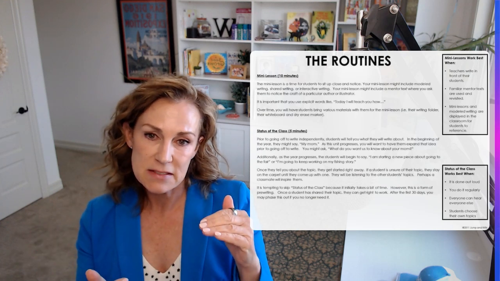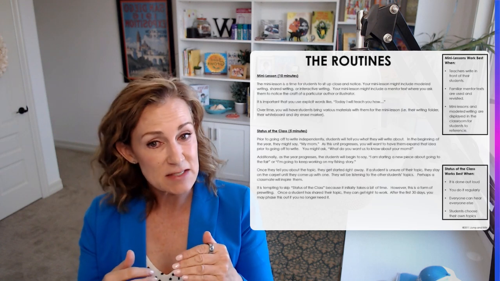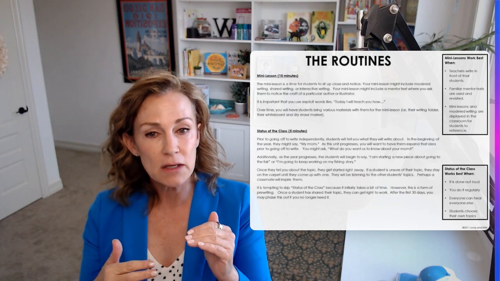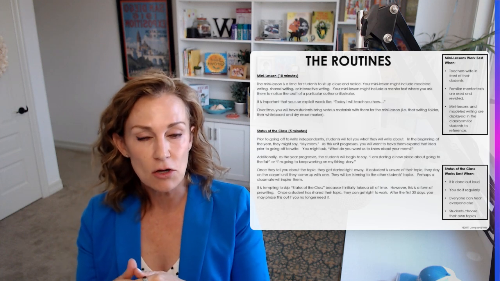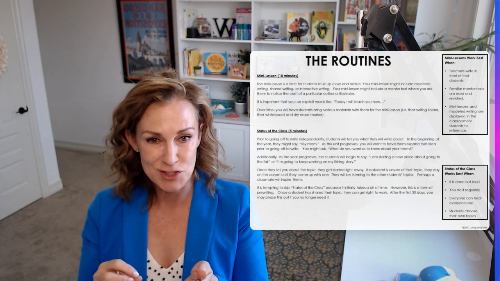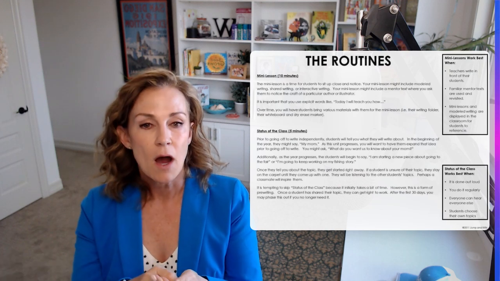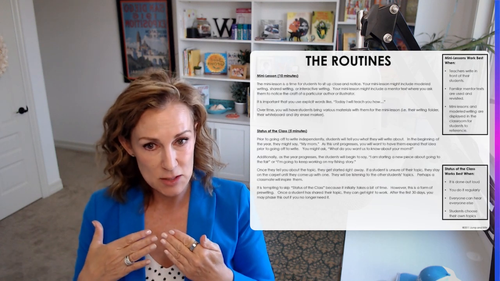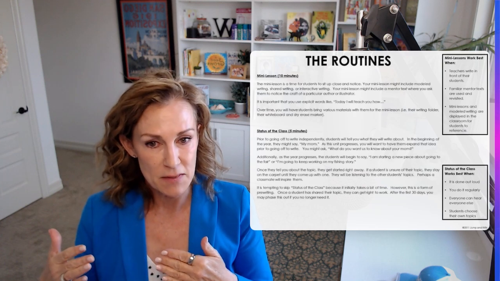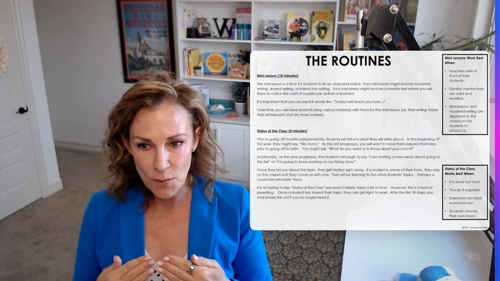The next thing on this page is something called status of the class. That is something that is phased out over time, but it is a really important thing for us to work on at the beginning of the year because we want to make sure students understand when they get up from that carpet, it is time for them to go work. So the way that it works is I hold on to everybody's writing folder. I've never let them keep it in the desk because it's like the black hole, right? So we don't let them keep it in their desk. I hold on to the writing folder.